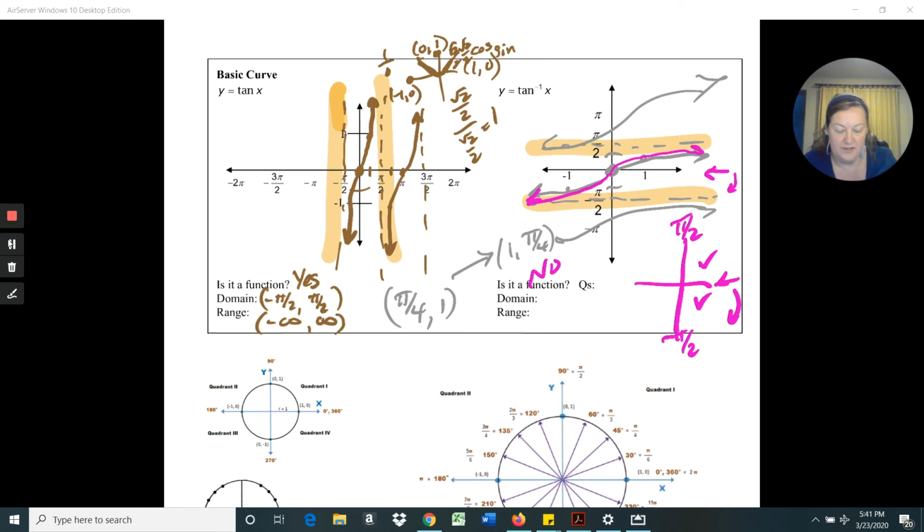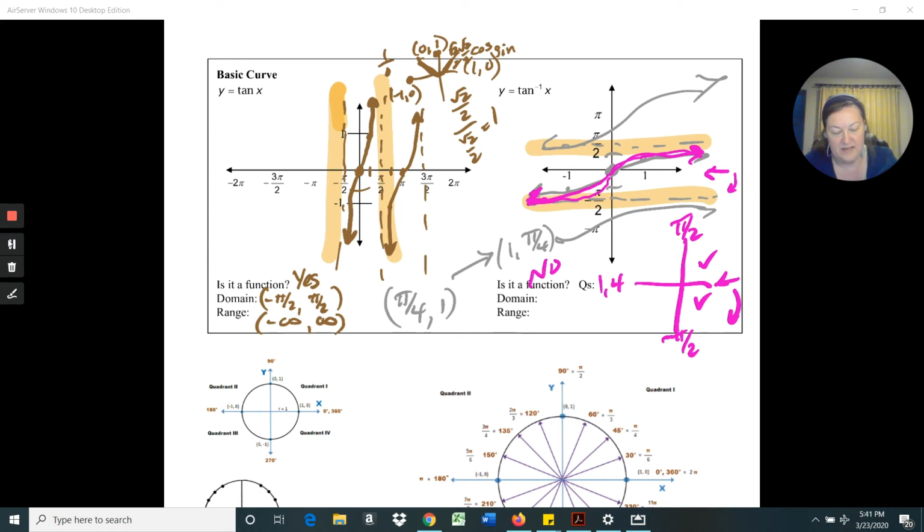So we're looking at quadrants 1 and 4. But the same main idea still exists. I'm starting at 0. I'm going up to the positive direction if possible. And then since I hit an asymptote, I'm going to go ahead and continue it. And as long as I stay between these asymptotes, it's going to pass the vertical line test. Once I pass an asymptote, I'm going to get repeating things that don't pass anymore. All right, so we've got those two.